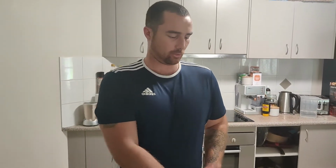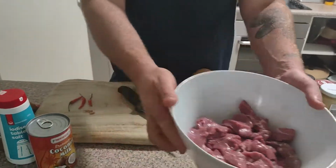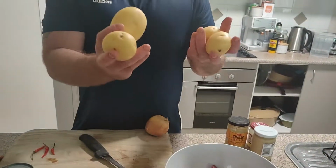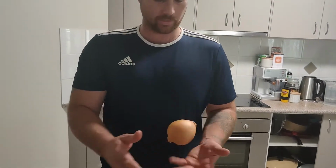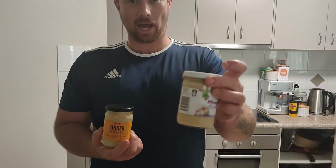Today we're going to be cooking a lamb curry. Got the old man helping me and giving me some pointers on the side. It's a rainy day out there, so what I have is a kilo of diced lamb. Can't wait for that. Going to put some potatoes in there later. Going to dice that onion really finely, saute that off, then add some ginger and some garlic paste.